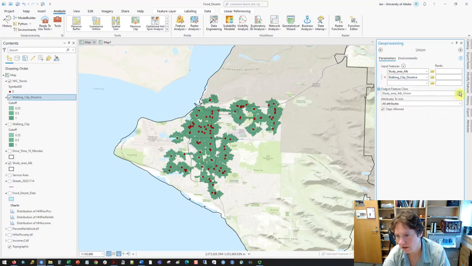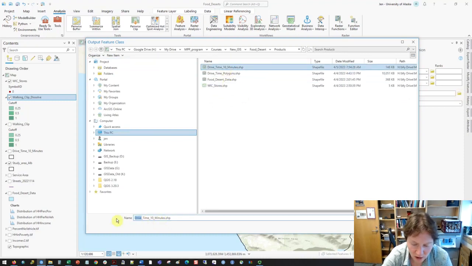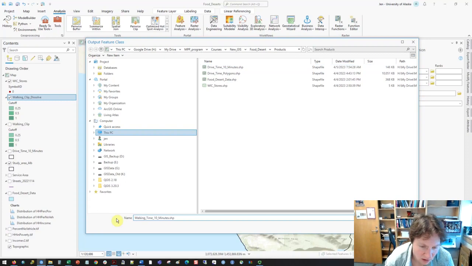And we do want to save this, so click on the folder. And I'm going to say walking time miles. So walking time miles, then hit save.